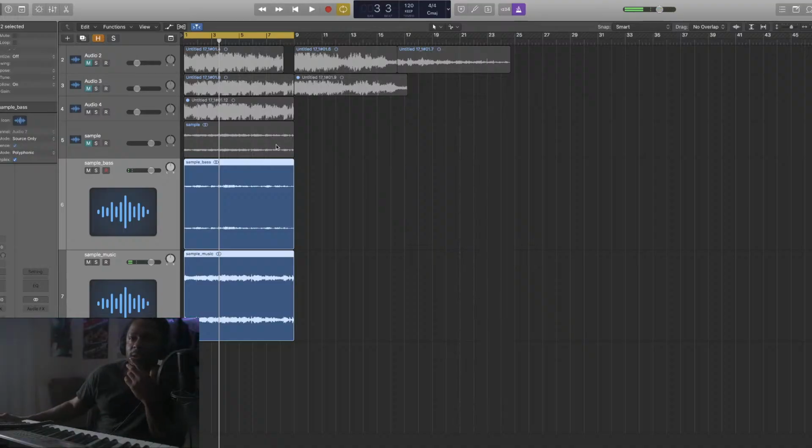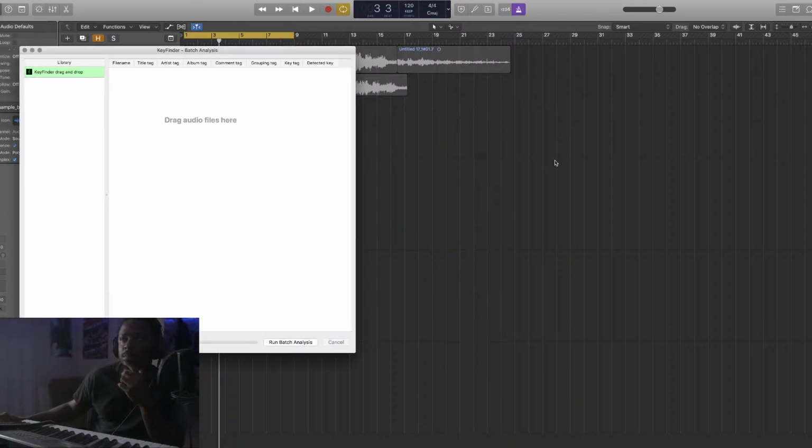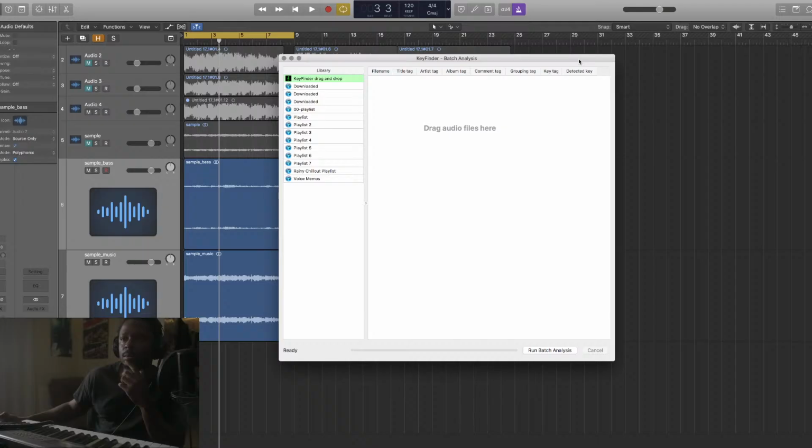Now what I gotta do is a key detect. Since I don't have Auto-Tune's key detect at the moment, I'm gonna use Key Finder.